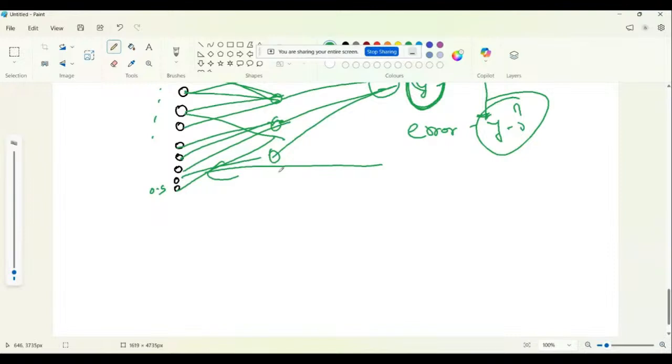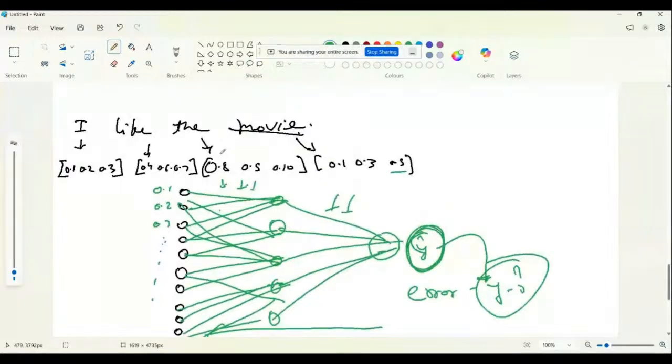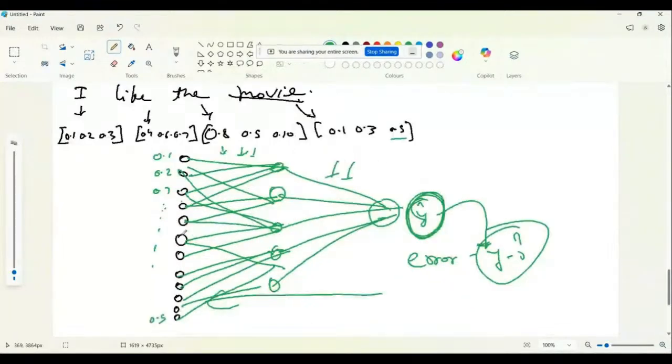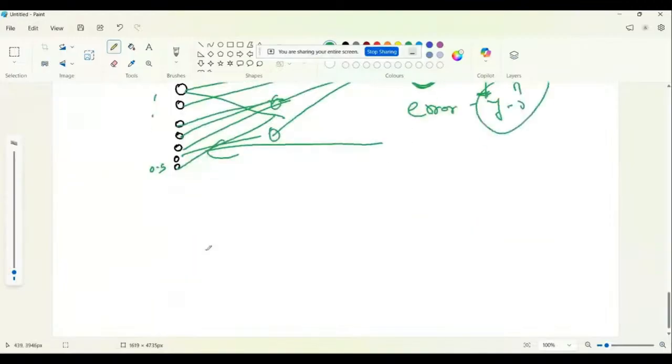But what if I want my algorithm to not just learn weights, but also to have memory? We are feeding the text over here, but these layers are only learning the weights. Suppose I have the text "I like the movie".